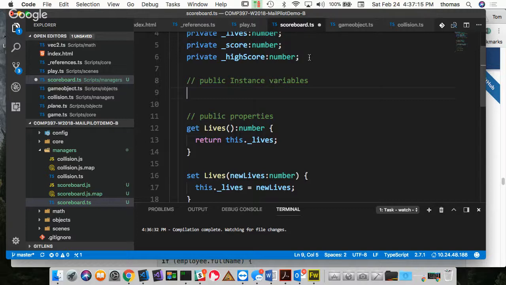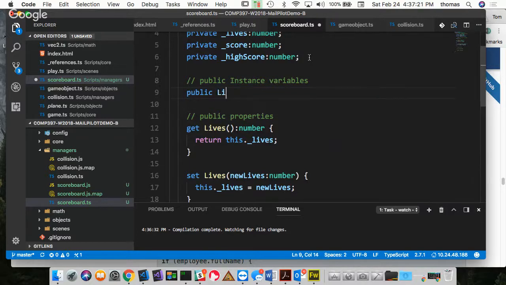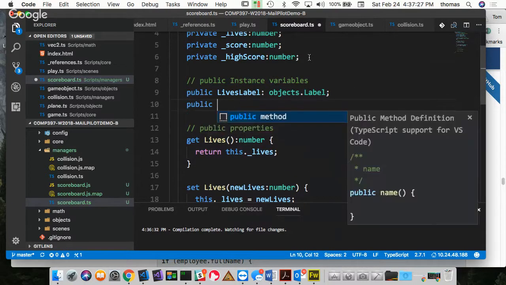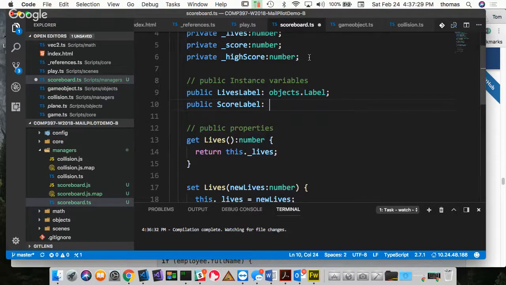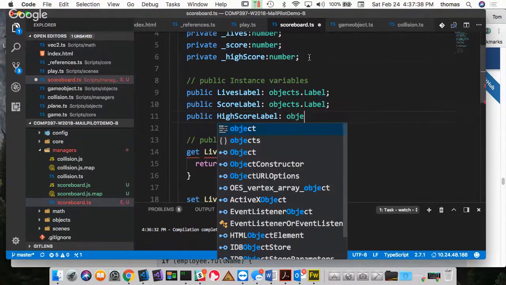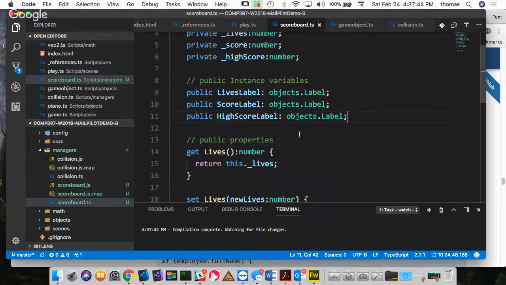But for now, let's just make it like this, where I'm going to have my public lives label, which is of type objects.label, and a public score label, which is of type objects.label, and a public high score label, which is of type objects.label. You're going to see how this plays into things later on.